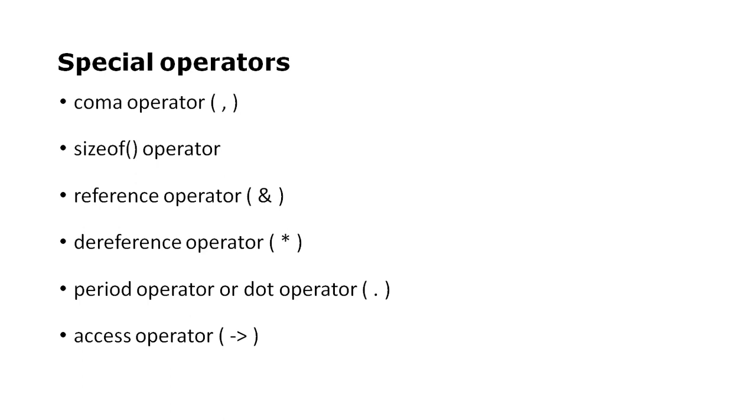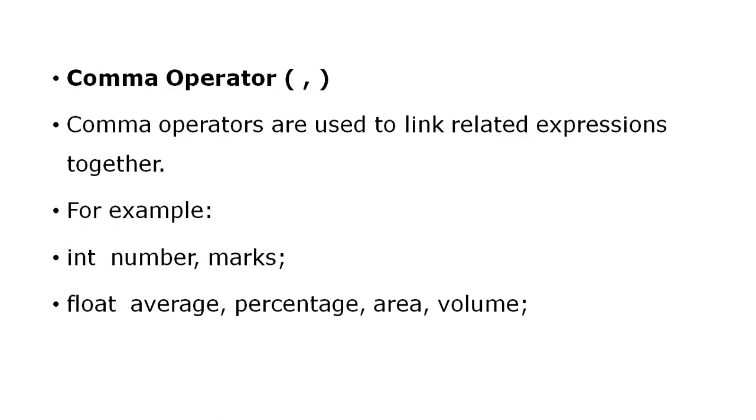Generally we use this operator in the scanf function to take a value from the user through the keyboard and assign it into a variable. And the dereference operator, the pointer operator, dot operator, and access operator. These are all special operators. And comma operators are used to link related expressions, like int number comma marks.